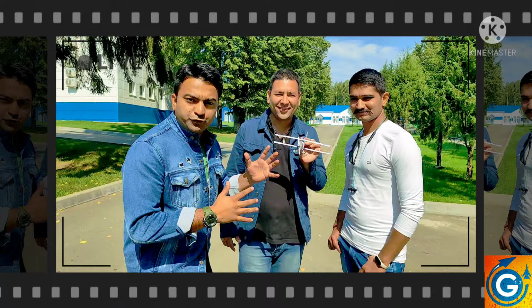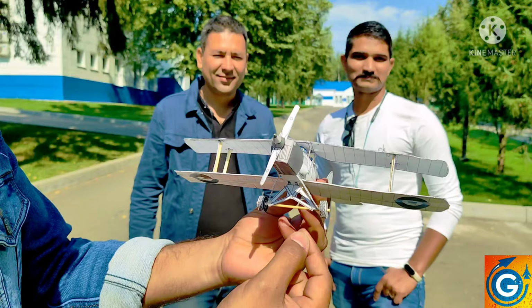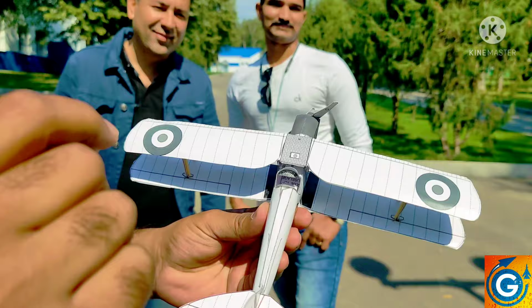Yes. That's amazing. Let me give you a close view of this model. Like this. Yeah, it's a biplane design. Basically, we can say it has four pillars to grip both wings. First, second, third, fourth. It also has a rotating landing gear, strengthened with toothpicks. It also has a windshield, the first and the second, and a control panel here to show all the measurements. Basically, we can say it has all the fine details in this model.